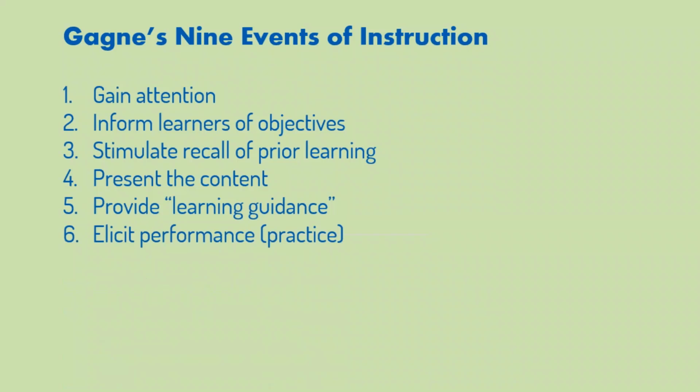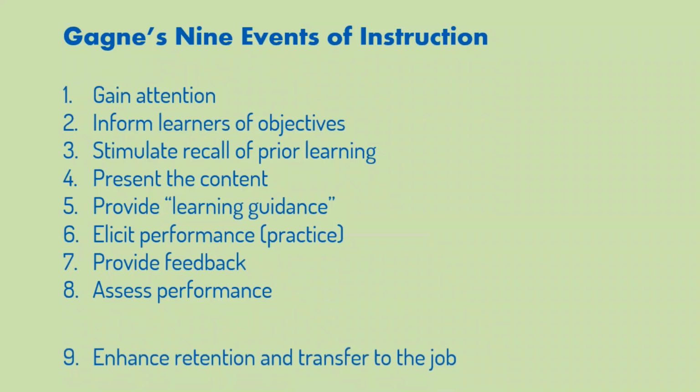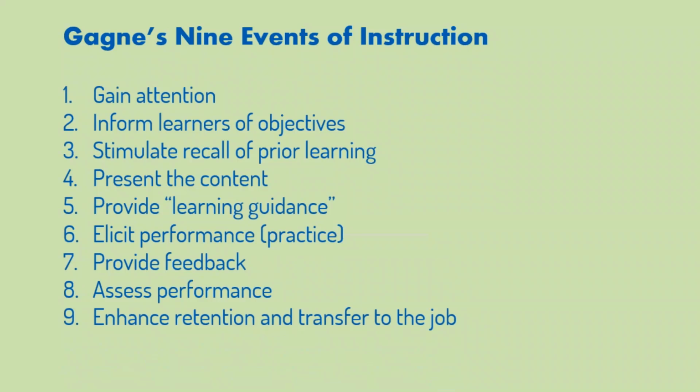Practice, practice, practice helps solidify the new training. And providing feedback, they will know if their actions were right or wrong, and we'll explain why. And assessing their performance allows us to see how our delivery worked and assess our students for competence and certification. And then finally, we want to support that training with micro videos and on-the-job training.